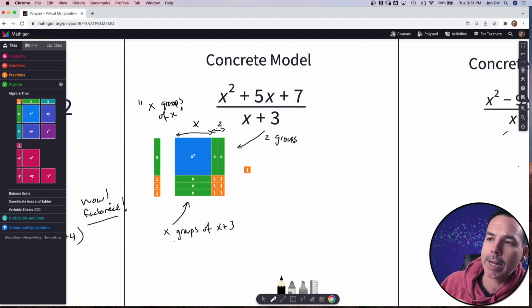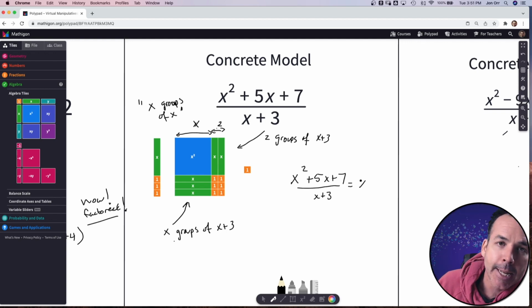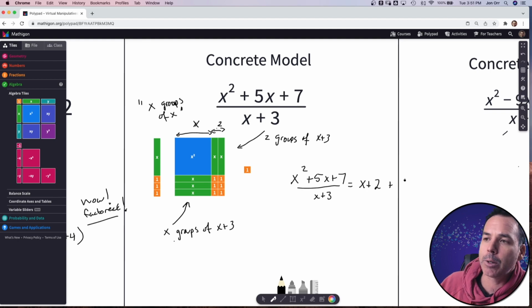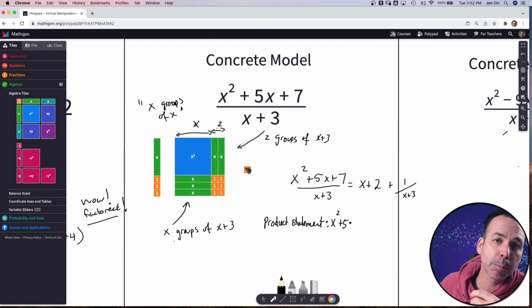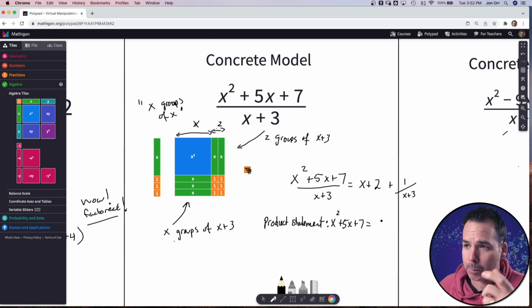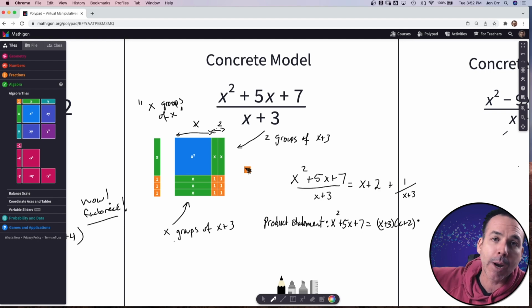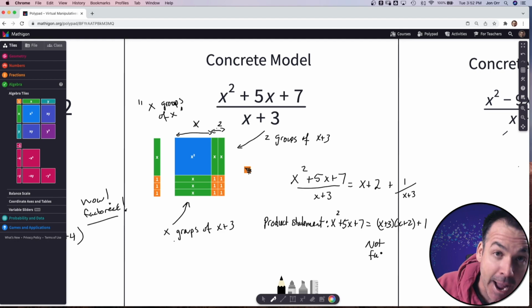nicely by building the rectangle and also thinking about a multiplying up type strategy, just like we did with the numbers. It all is connected together here. And so once I build my rectangle here, I do have one left over in this case. And so when you go to write your product statement, you're saying, look, this x squared plus 5x plus 7 equals, well, x plus 3 times x plus 2, but this one other thing. I have this extra piece. So I don't have two really nice factors here that divide this perfectly. It's not factored in that case.